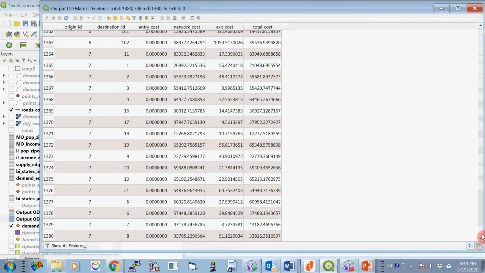With 60 origins and 23 destinations, you should have 1,380 edge list entries, and therefore we have 1,380. So that's the correct number of edges.